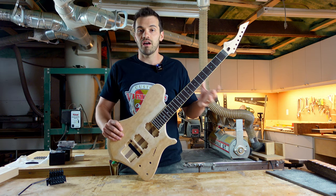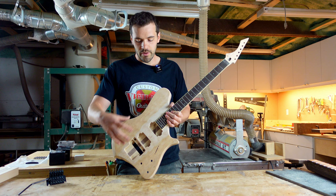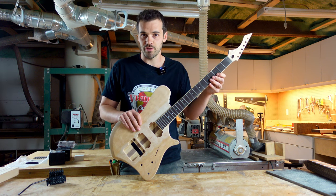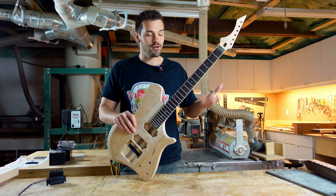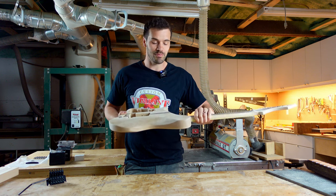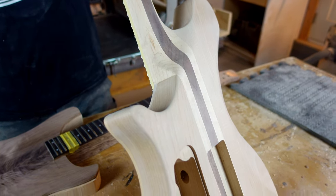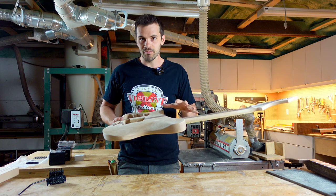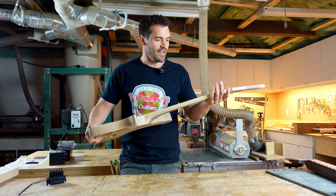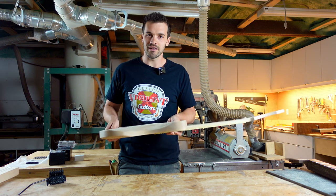When building a neck-through guitar, there are a lot of considerations — whether it's the Heron, the Sigil, or the Oswego. Really depending on the hardware, pickups, configuration, and even something as simple as binding might totally change the whole process. The pricing, the labor — all of that has to be considered. I really do love making neck-through guitars. It's just such a fun process carving all the necks by hand, getting that seamless transition just right, seeing the premium woods come all the way through. We're doing this old school — not machining these out. It's all done by hand using card scrapers, rasps, and sandpaper, getting a perfectly organic transition. It's the best way to construct an electric guitar.